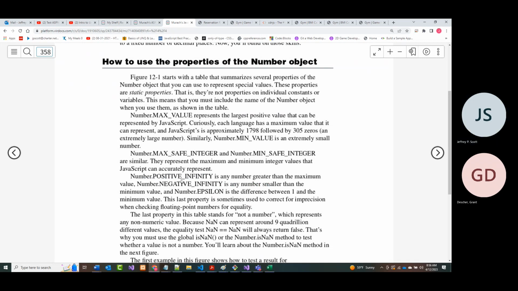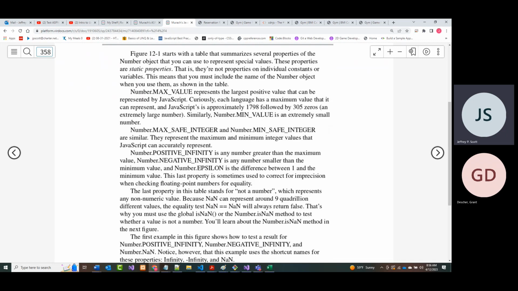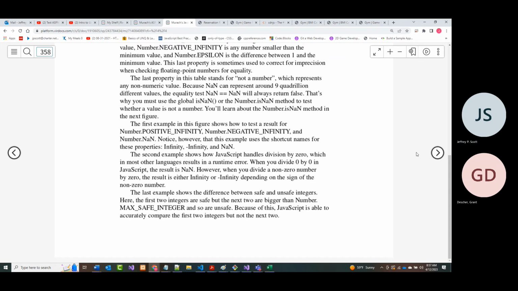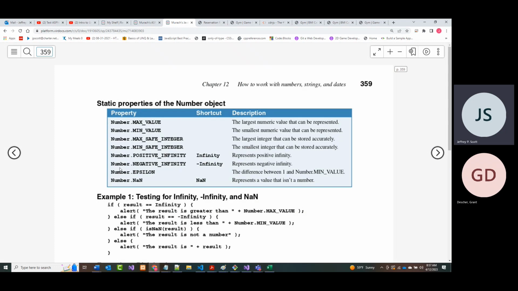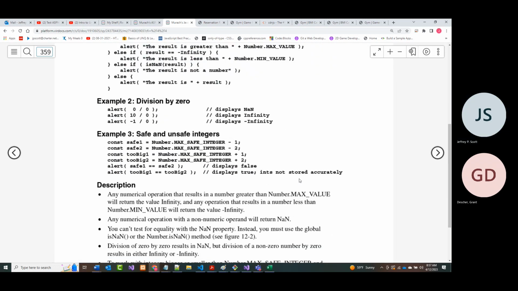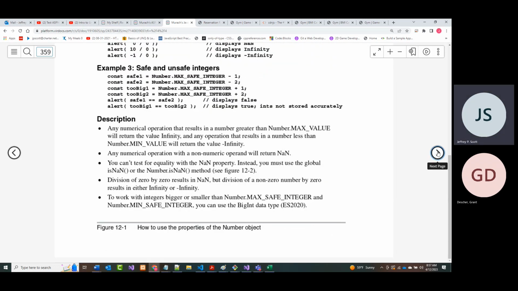No. All right. They do mention a couple of other things in here too. Number.MAX_VALUE is the number 1.798 followed by 305 zeros. How somebody came up with that as a limit, I have no idea. And the negative is pretty much the equivalent of a negative sense. All right. Now, will you have to know any of this stuff for your next test? Of course not, but I just wanted to mention it to you. All right. You can read that if you're so inclined.